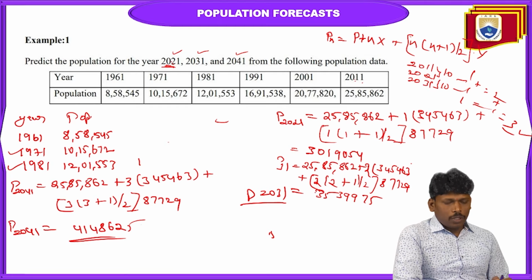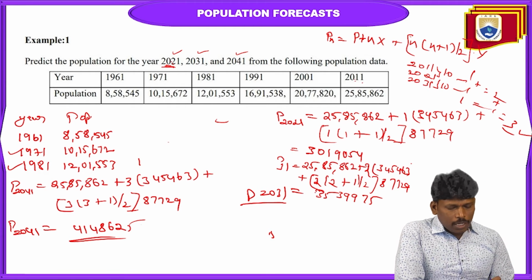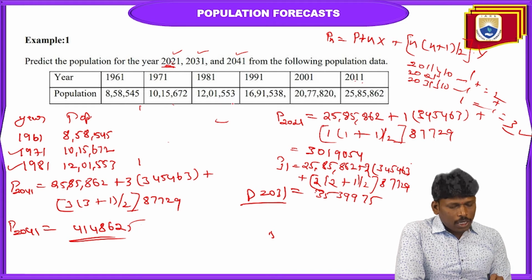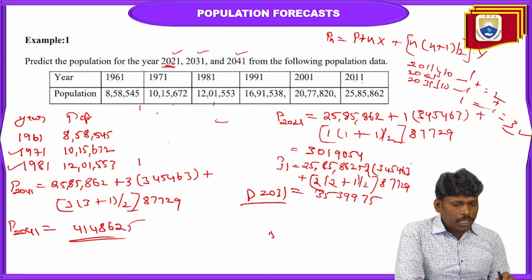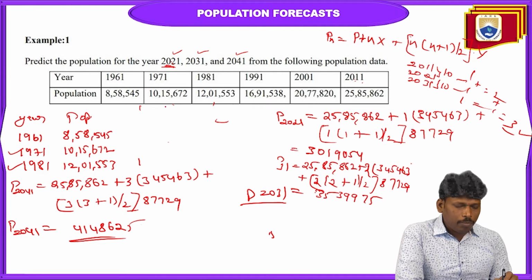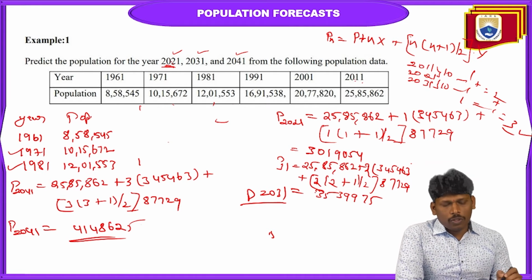incremental increase method. So the difference between the incremental increase method compared to the arithmetical increase is, previously in case of arithmetical, from any 2 decades we just calculated the difference value between these two. Similarly, we also calculated the difference between these two, whereas in this method there is one more change, that is after getting the difference value from this, then what is the incremental increase? What is the incremental between the difference values? We calculated whether that difference is positive or negative. So that is the main difference.